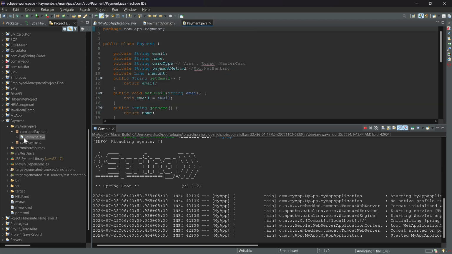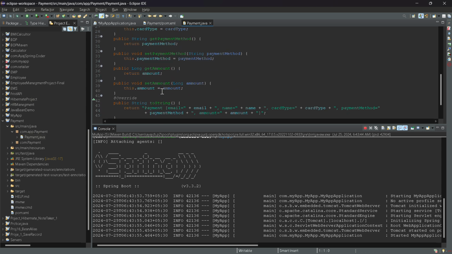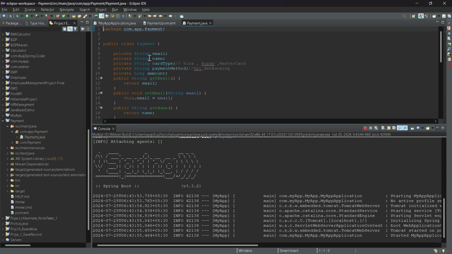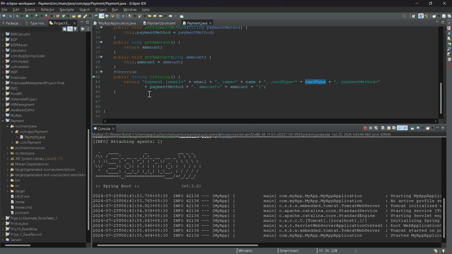Inside, these are my beans to create the payment-related data: email, name, card type. Card type means Visa, RuPay or Mastercard, which card you use. Payment method: UPI, net banking, and amount. Let me override the toString method.